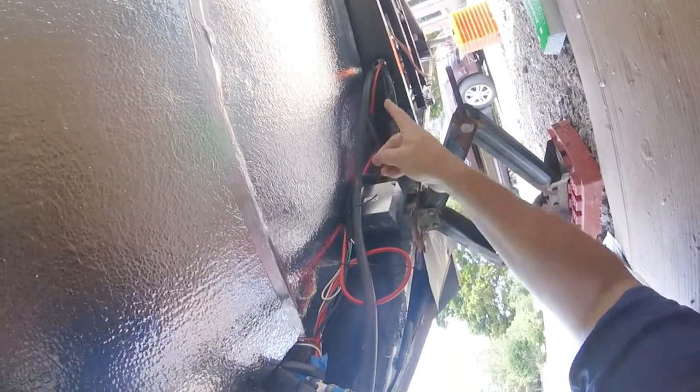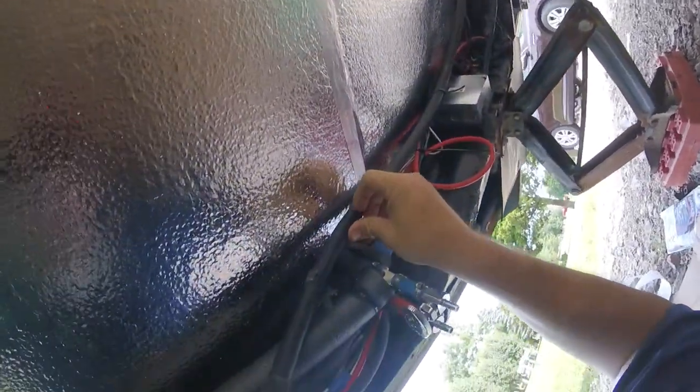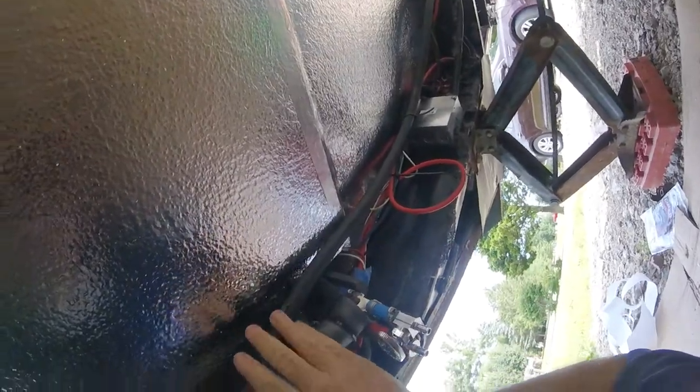This I was trying to get underneath or up inside. I got it through here, but I was having problems with these T's. I couldn't get them apart, and I didn't want to go into replacing everything yet. So I was going to run out of time. I was able to get this one piece. The rest of it's going to have to go back. Not happy about it, but I don't have a choice.